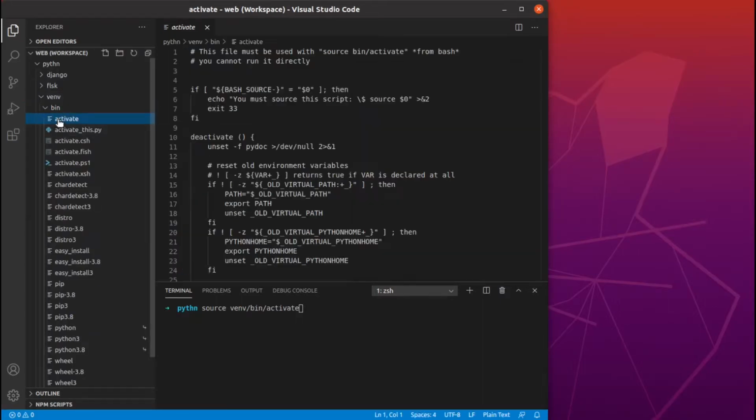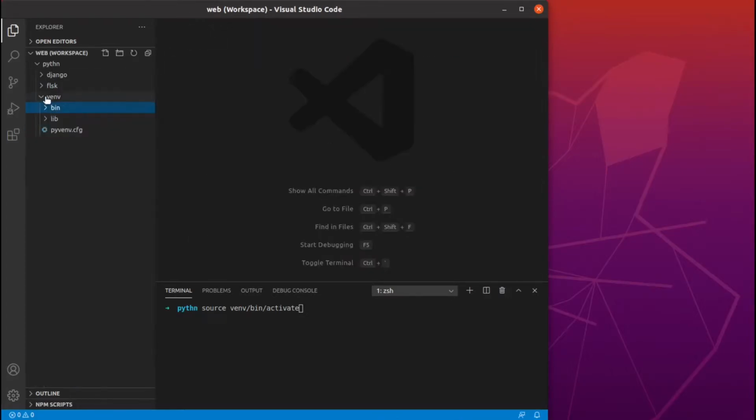This is what is going to activate the virtual environment. Okay, so go ahead and press enter. So now we can actually start making our Flask application.